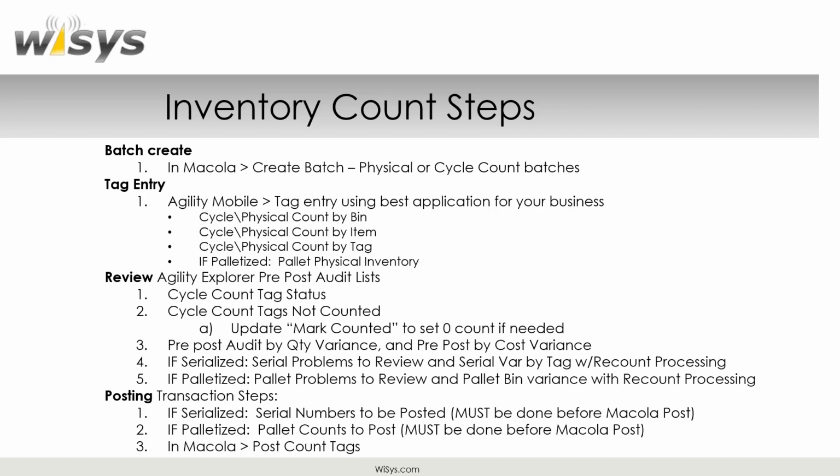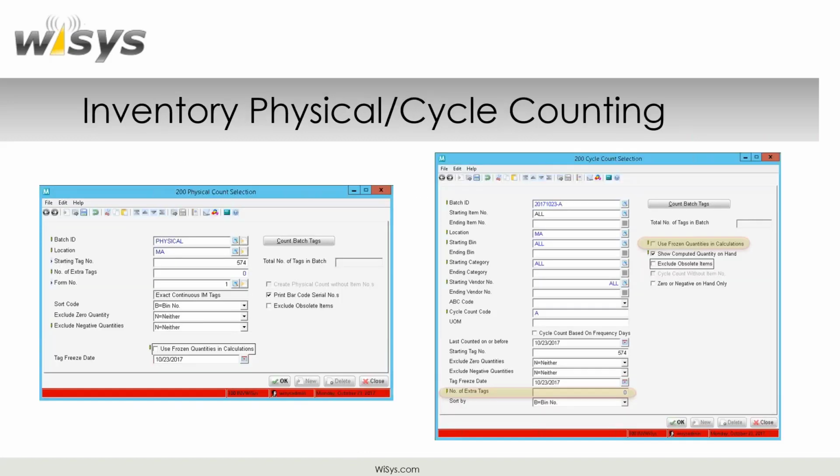Once you have the serialized and the palletized items posted, you then go post the Macola posting routine, and that will post the inventory after those have been adjusted, and they then match the quantities that's getting posted with the physical inventory. So those are the steps to using WiSys to create and streamline your inventory counts.